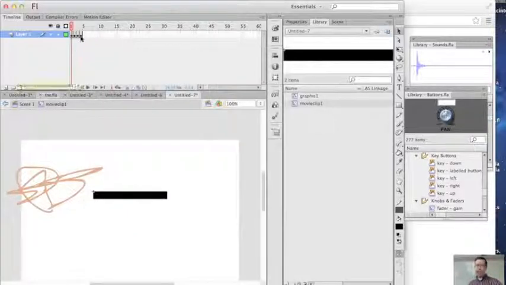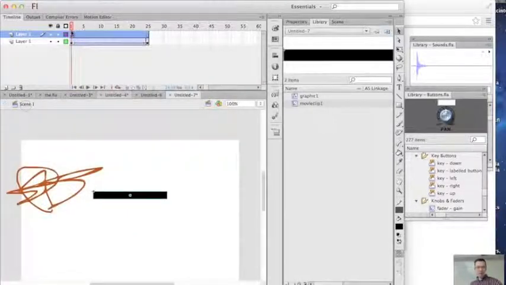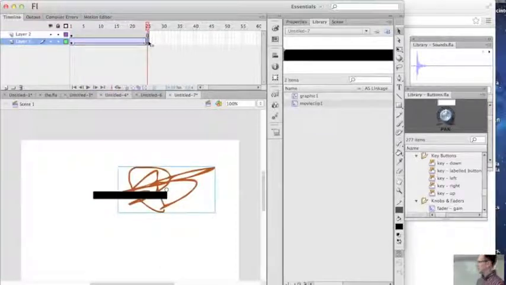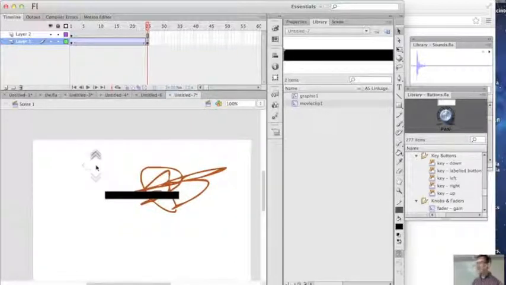So that's only a four-frame movie operating inside the context of a 25-frame movie on the main timeline. So it's going to loop a little over five times before the movie is done. Six. So that's a simple movie clip. It's got its own layers, it's got its own number of frames, but bound by the same timeline.